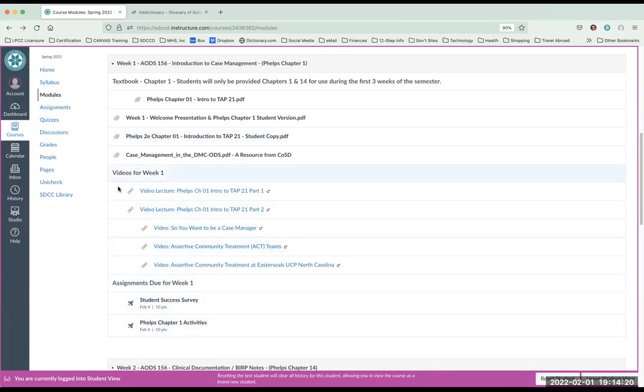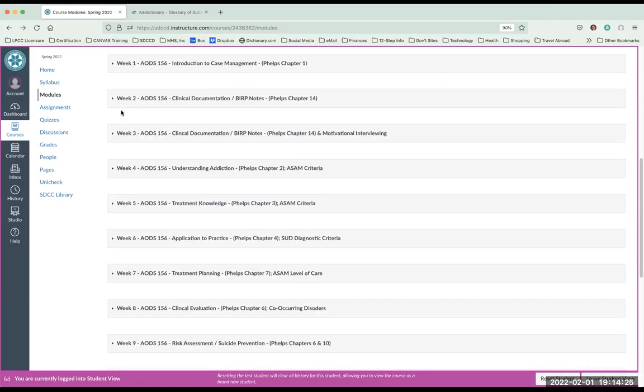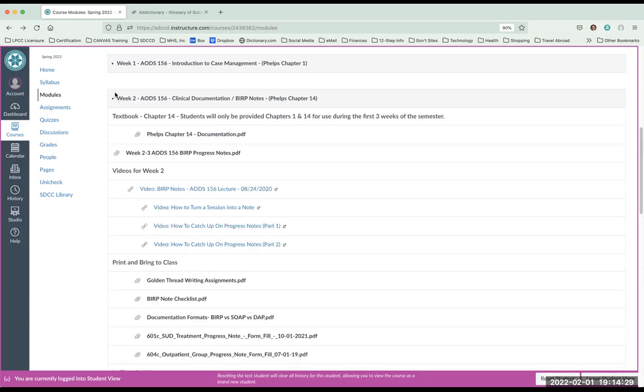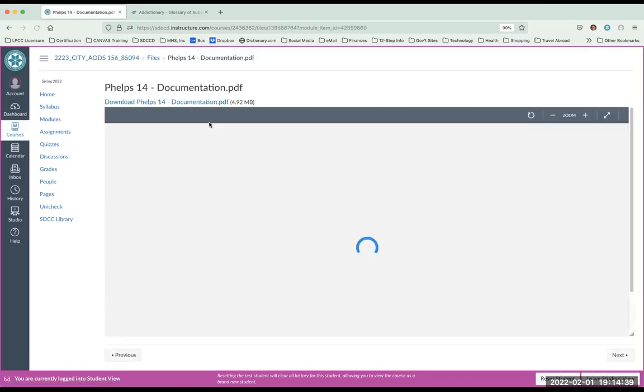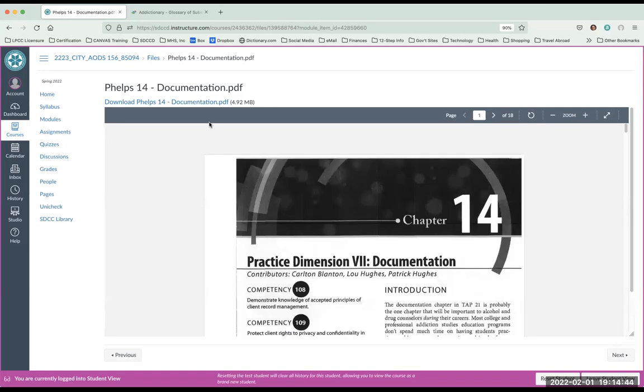So most of the modules are going to be set up kind of the same way. This one's missing what to print, so I'll show that for this one. So week 2 is more typical of what most of your modules are going to look like. So here's chapter 14. So you have access to read chapter 14, but I only publish with you guys chapters 1 and 14 because that's all I'm allowed to do, because this is copywritten material, and so I can't disperse it.